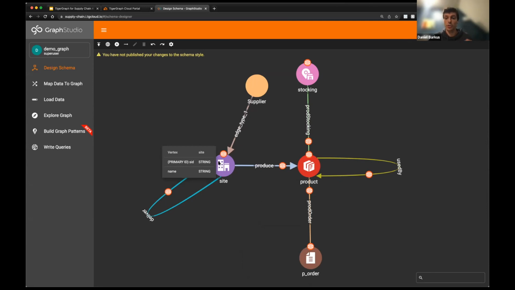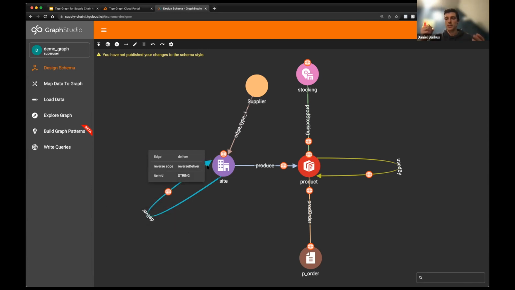So these sites produce different products, and also they can deliver products to other sites. This is something that we'll see where there might be a site that produces rubber and a site that produces aluminum, and then they both ship them to one site, which combines them into tires and wheels. So that's kind of the idea that we're representing here with this delivery address.